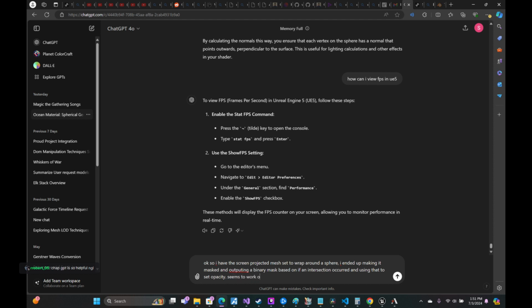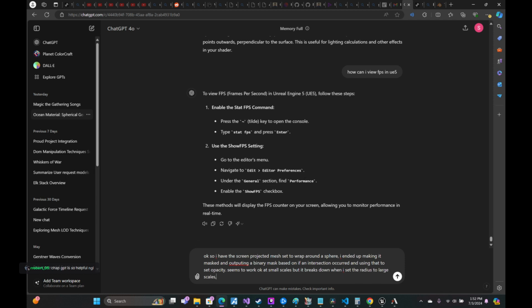Seems to work okay at small scales, but it breaks down when I set the radius to large scales.